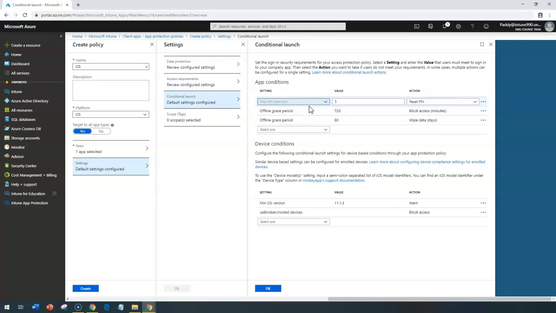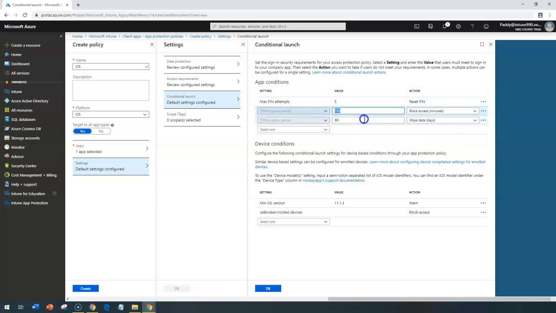If the user has tried more than 5 times, for example, it will ask you to reset the PIN. Or if the offline period is 720 minutes, that means the machine was not connected, or it was not checking that policy. Then you're going to block the access, such kind of things.